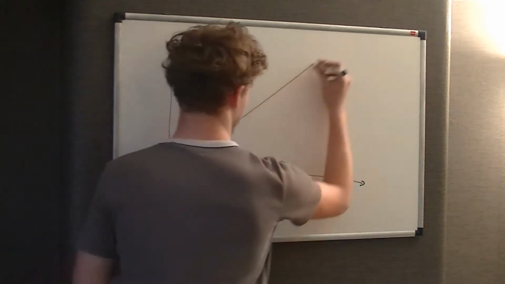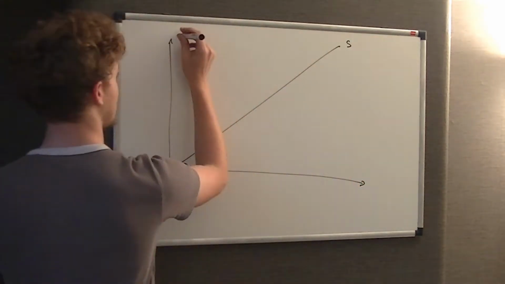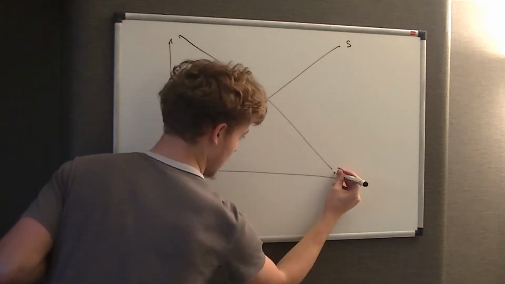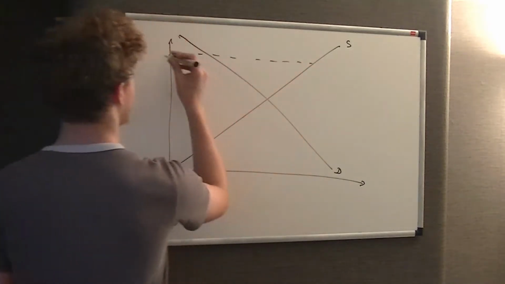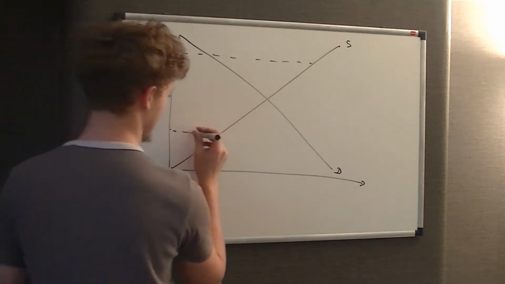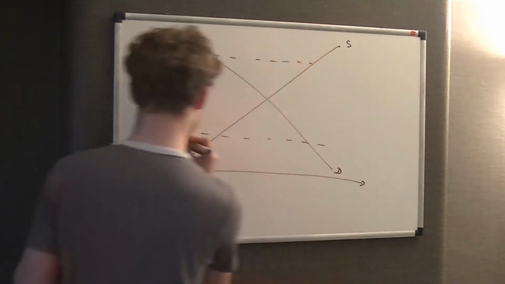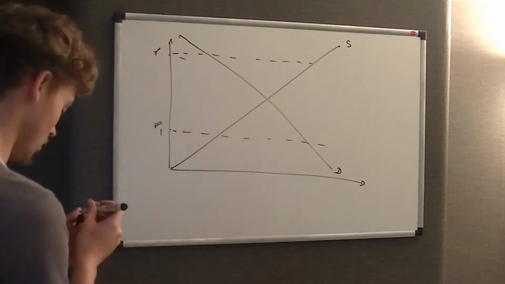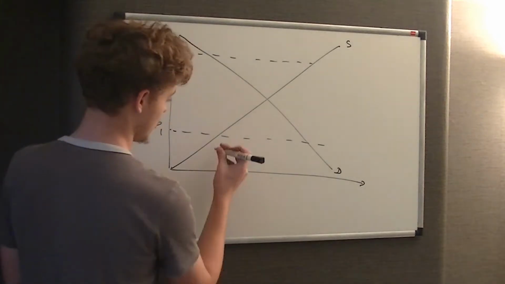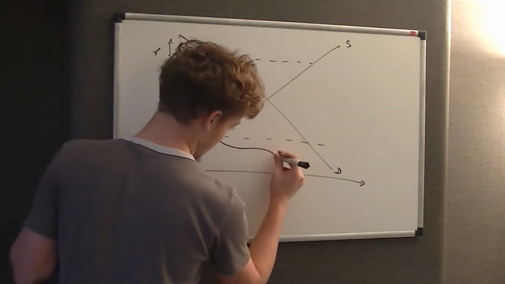So we're going to draw our supply and demand diagram again, but I'm not going to draw the price level where demand and supply intersect. I'm just going to draw a price level above that, so we'll call that P. I'm going to draw a price level below the equilibrium, which I'm going to call P1. And I'm not going to draw the quantities, but the main key of this was where they're on the bottom.